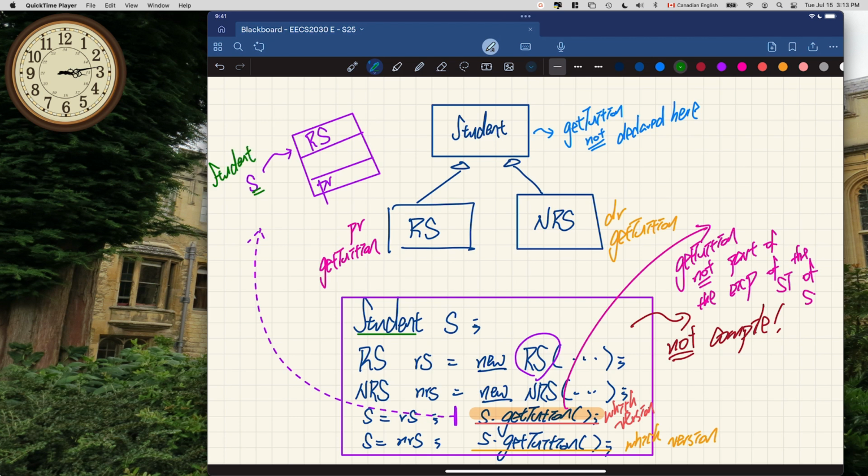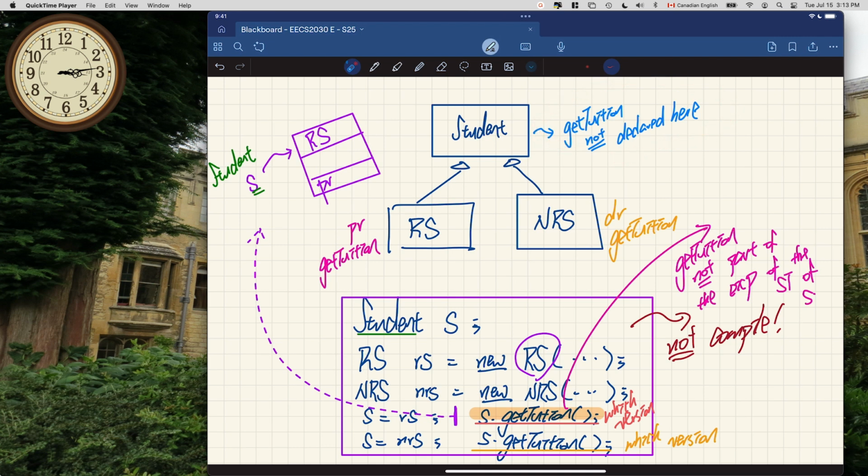You might be thinking, why is the compiler not allowing this object to be invoked with getTuition, because it does have premium rates dynamically? The compiler, in some way, wouldn't be able to figure that out. It can only look at the static type for the declaration, which only includes Student, which does not have the getTuition method. As simple as that.